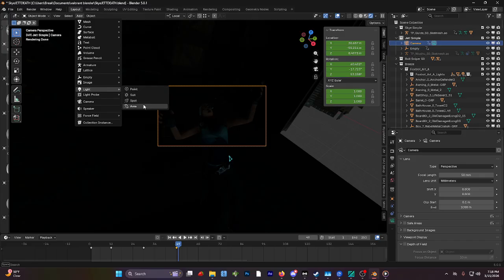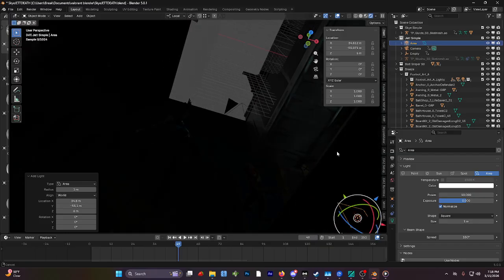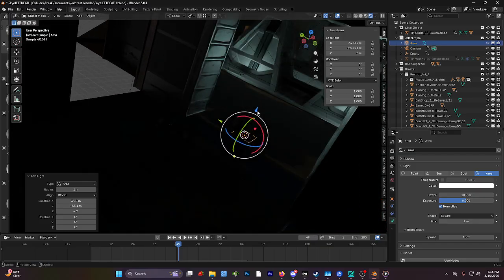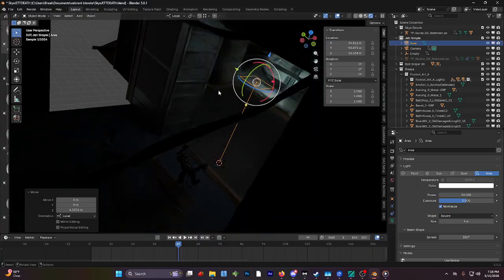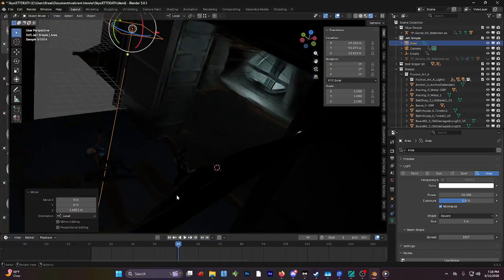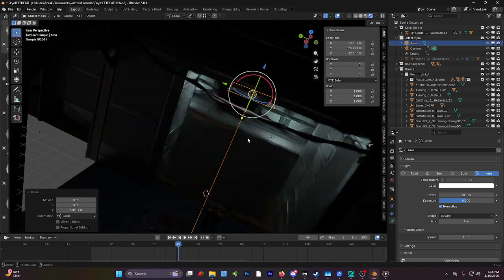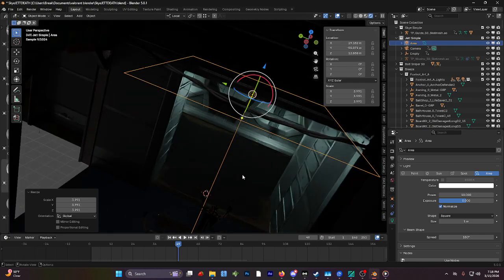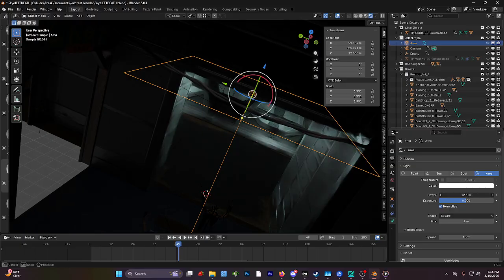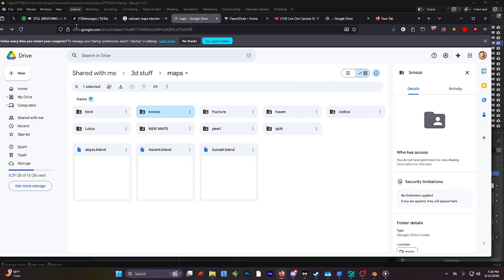Light, I'm going to add an area light for the inside of the tunnel. If you understand three-point lighting, I'd recommend it for nighttime type scenes. But I'm not doing a nighttime scene.